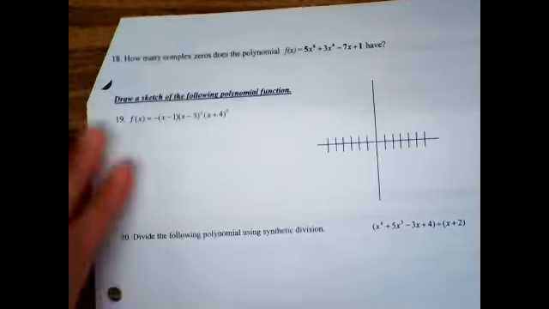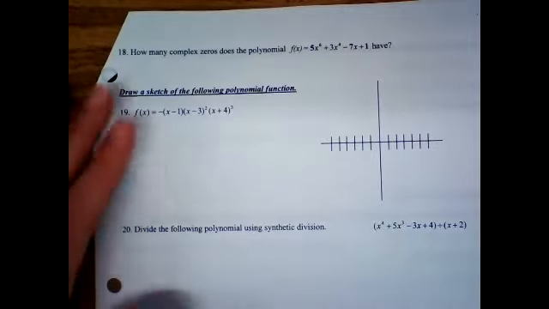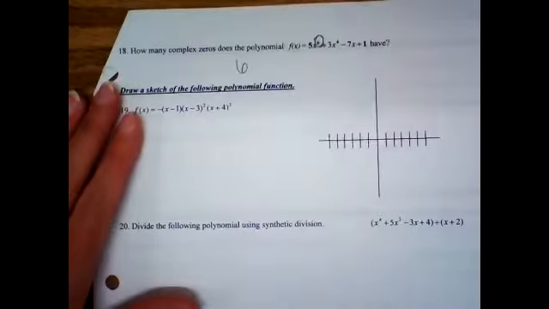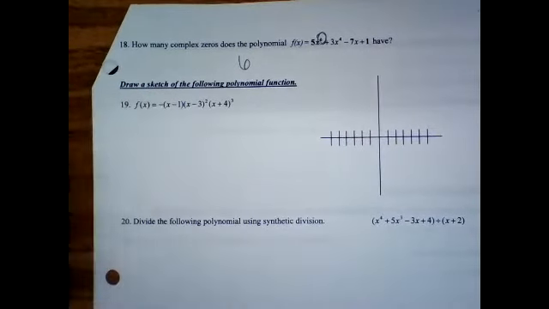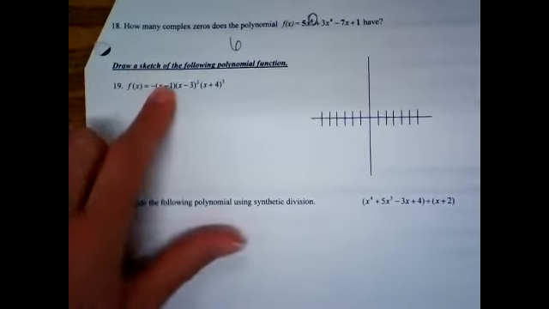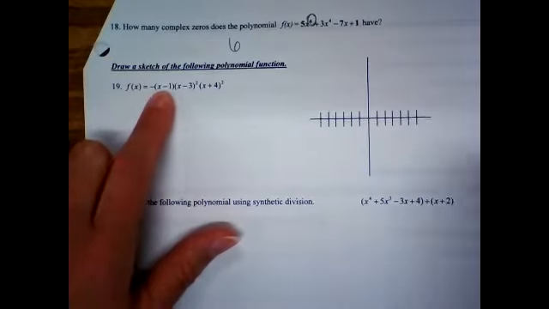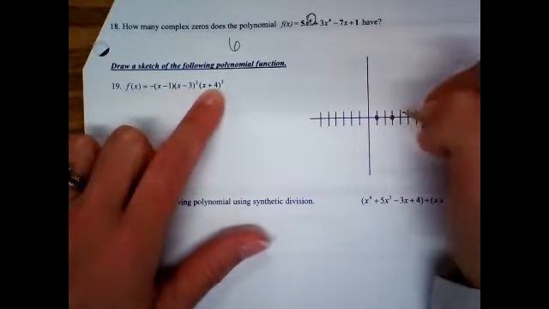Oh, and this is another thank you for attending question. Nobody missed this one. How many answers would we get from this question? 6. It's just the degree, the highest power. And I like these two. This is doodling. What are the 3 numbers we're going to put on the x-axis? Good. 1, 3, -4.